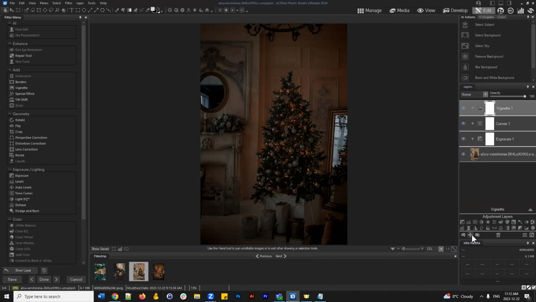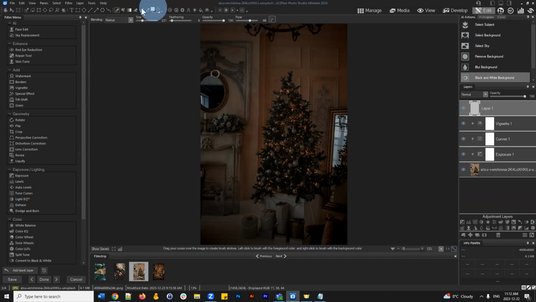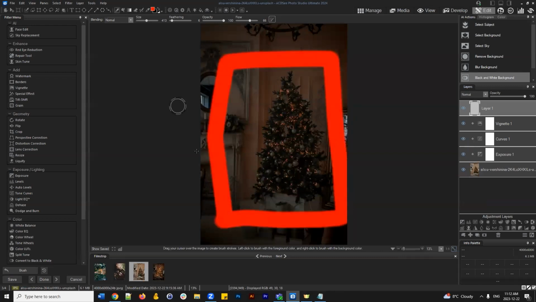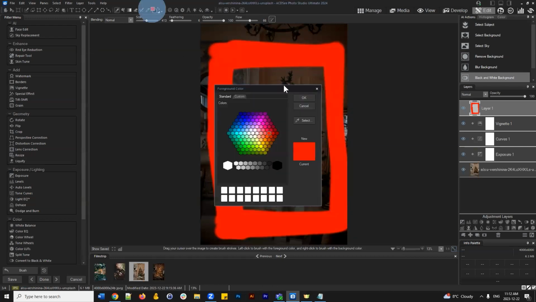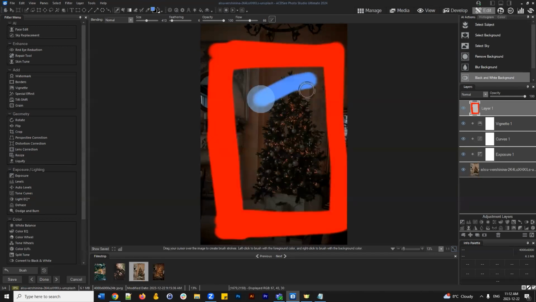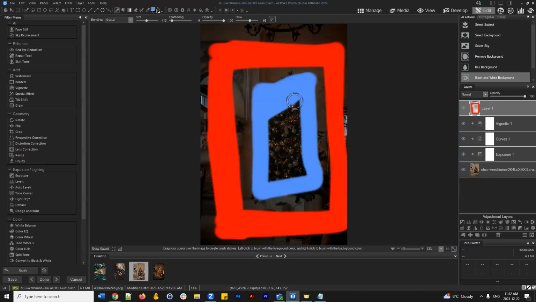So what I mean by that is, if I just add a blank layer, in this case, I'm just going to color in red really quickly here. This section of our image is actually, in this case, our image is flatly all in focus, but the outline here, this area where I've highlighted in red right now, is what's going to be in focus, and the blue area here is what we're going to blur.